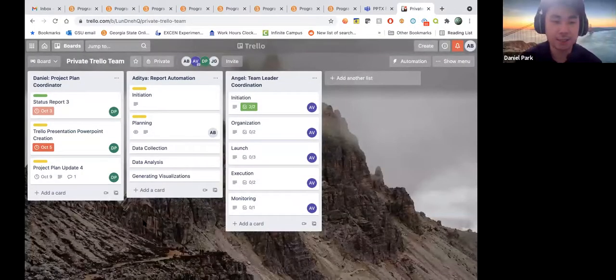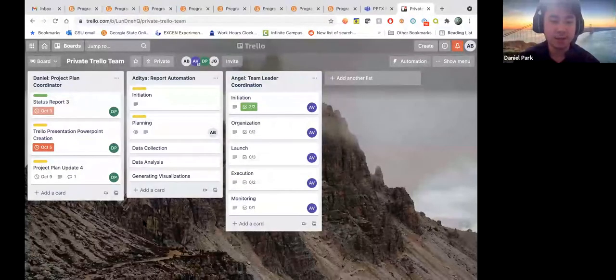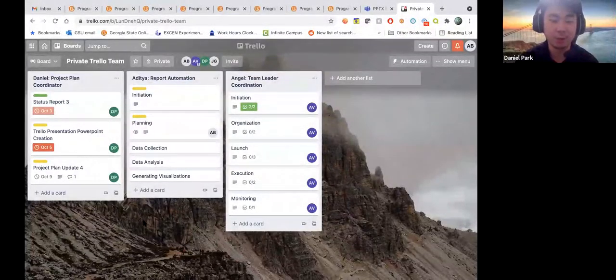So that's how you access your own private board. On the top left, you click it, and then you can see the multiple different options of boards you have. As you can see at the top, you can adjust the names and everything. Each of us put our names and what our roles were, and underneath them, we added our own cards, and I adjusted mine to how I felt comfortable.